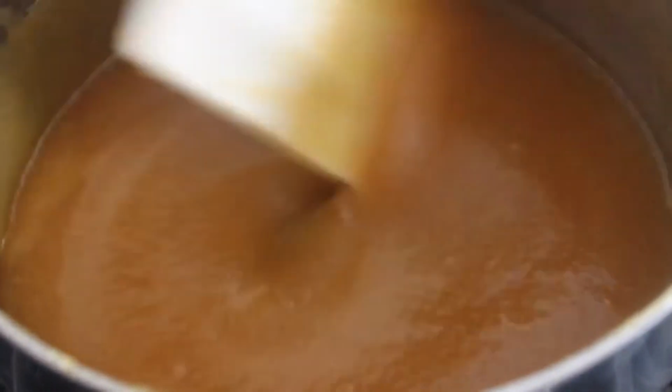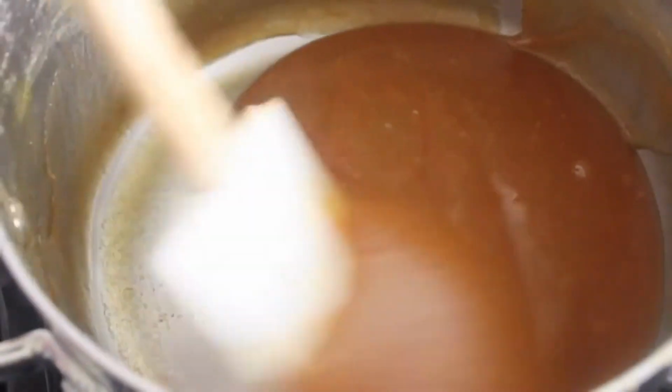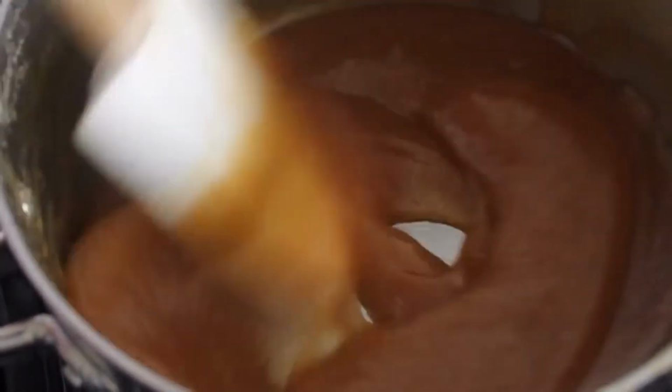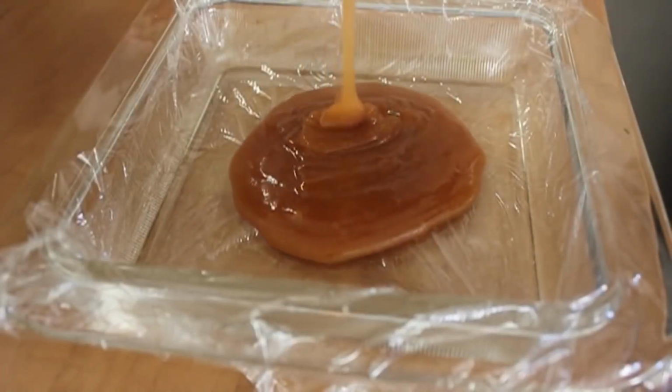Although I did one extra step here, totally optional. I wanted the color to be a little deeper, a little darker, a little more intense. So I put a couple drops of red food coloring, all natural, which I thought gave it kind of a cool color. You can leave yours natural, doesn't matter. All right, I was just going for something, I don't know, a little peachier.